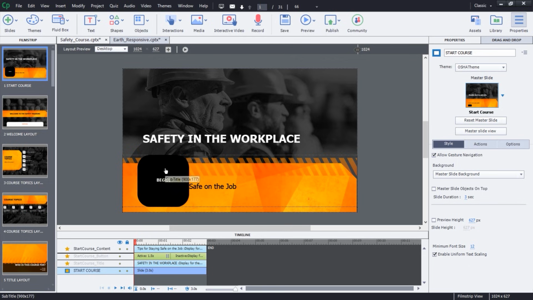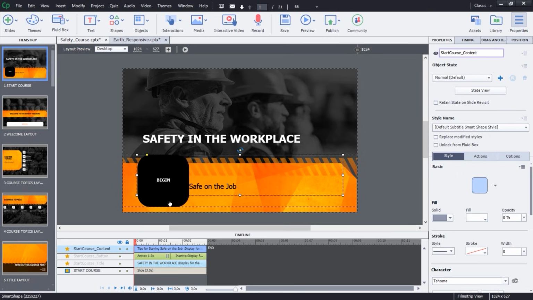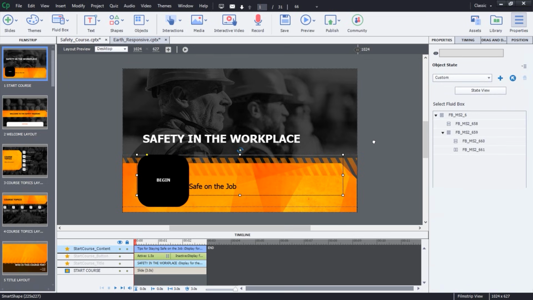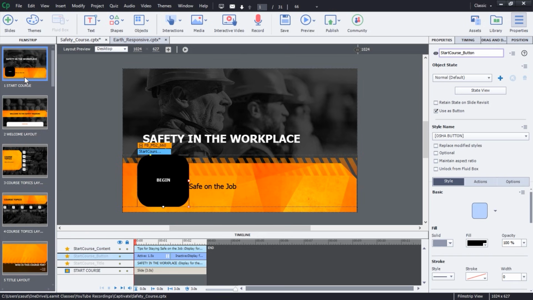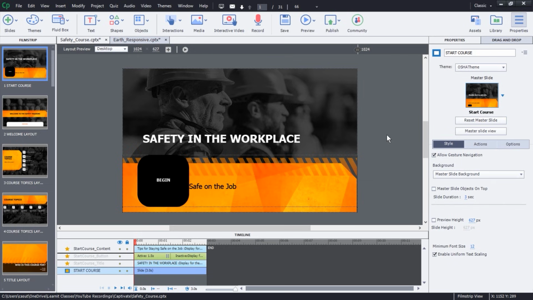And now you'll notice that when that happens, you may have some issues there, right? Notice how my button got a little bit messed up there. Okay, so keep that in mind. When you override it, there may be some artifacts there. So keep that in mind. I'm going to have to go fix that. So that's just some little bugs you might find within Captivate.